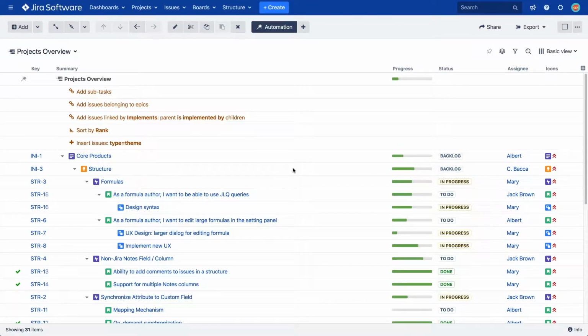Before you start, please make sure you've watched our video on dynamic hierarchies and automation, as we'll be building on many of the concepts explained there. Automation allows you to build and organize dynamic structures that you can share with others. Transformations allow you to temporarily apply the same operations as automation, but add them on top of an existing structure in a way that only you will be able to view.